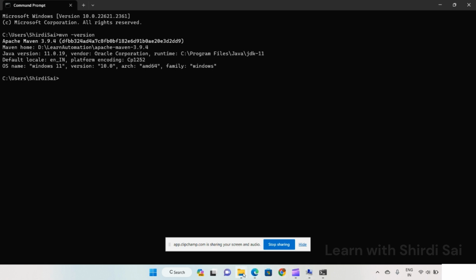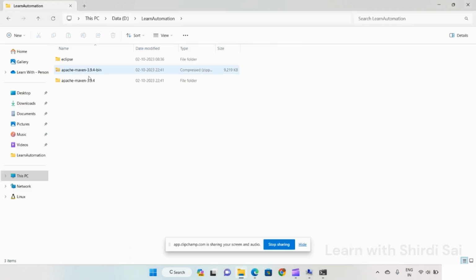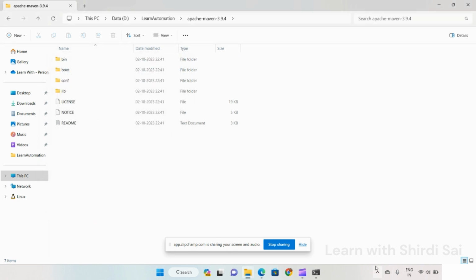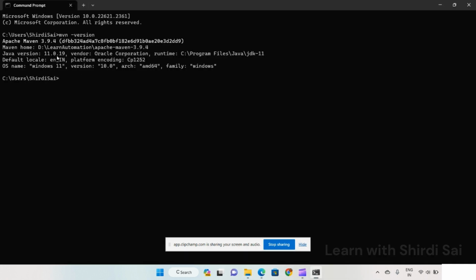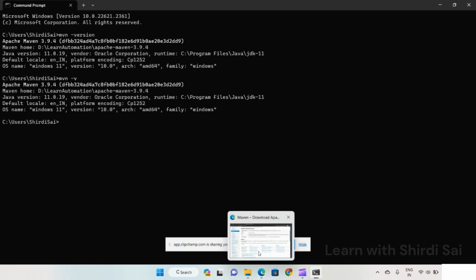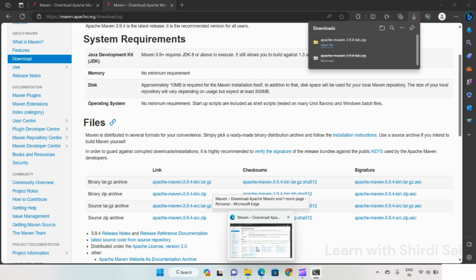So this is the version which we downloaded. So that is already configured. So Maven can be used for the automation. So when we are using automation, we will discuss more on this. Okay. For now, we have configured the things. So you can check that using mvn hyphen version. You can even use mvn hyphen v. Okay. So this command also gives option to check what is the version that is available in the machine. Okay.